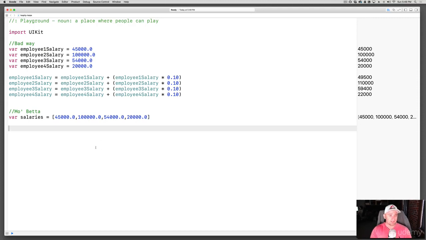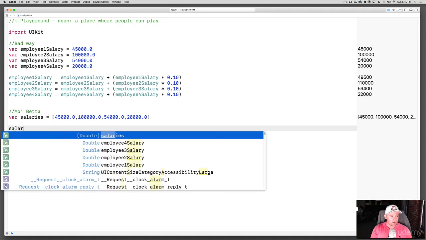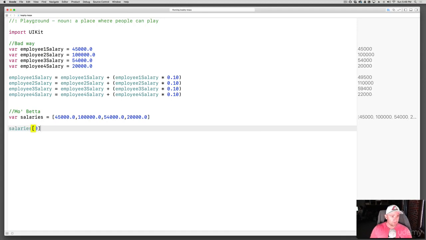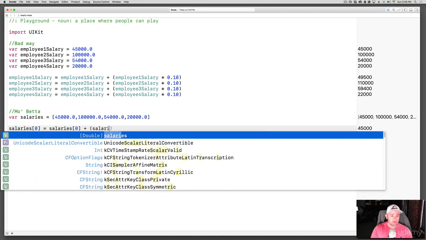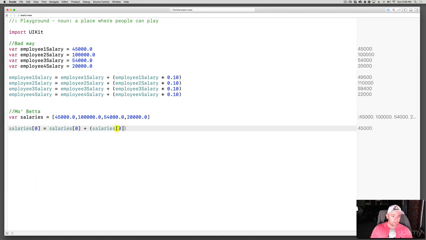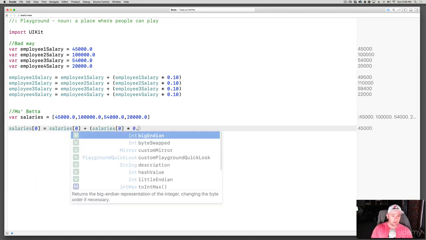Well, it would look something like this. It would be salaries[0] equals, and we're grabbing the first salary out of here, salaries[0] plus salaries[0] times 0.10.